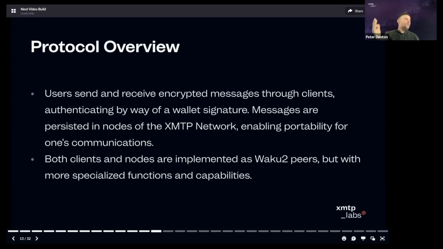As I mentioned, we're going to be open sourcing the node software soon, and then other people can start to run their own nodes. In that way, it'll be a distributed network. Clients and nodes are implemented as Waku2 peers. So it's like a gossip network. When we receive a message, it sends it out to all the peers. But we built specialized functions and capabilities on top of Waku, as I mentioned.